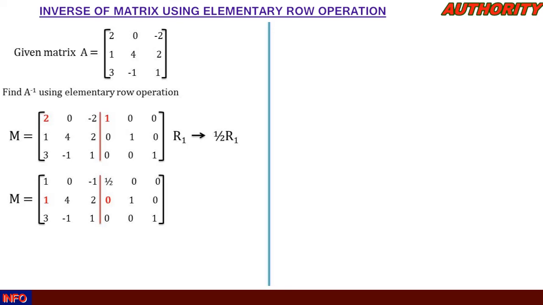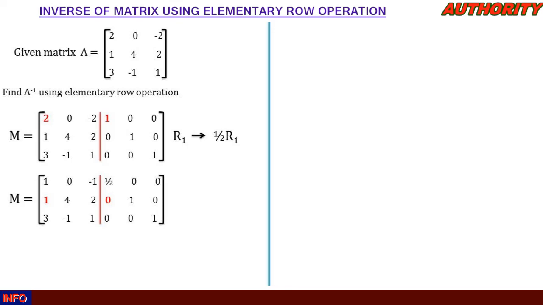Now let's also go to the next one, the identity now. We have 1. 1 multiplied by 1 all over 2 is equal to 1 all over 2. So the next one we have 0. 0 multiplied by 1 all over 2 is 0. And then the last element, we have 0 multiplied by 1 all over 2, which is equal to 0. You get it, right? Good. We have succeeded in making the first element 1 as it's supposed to be.